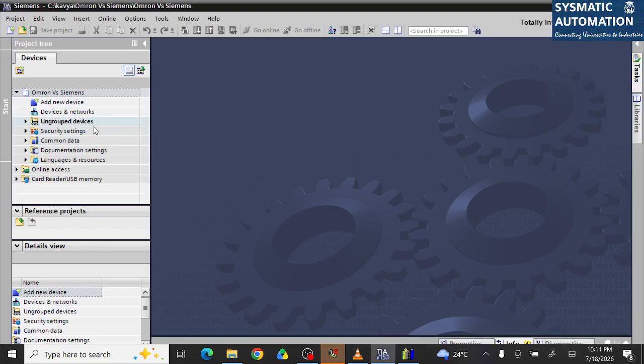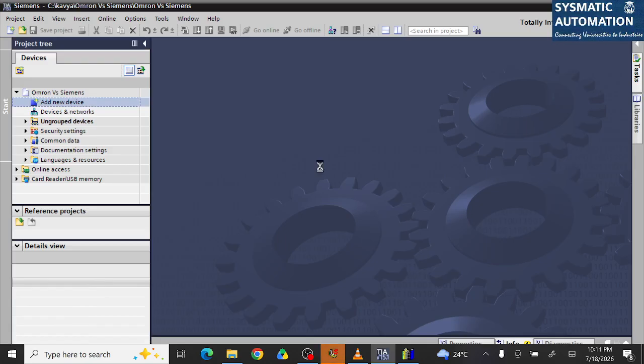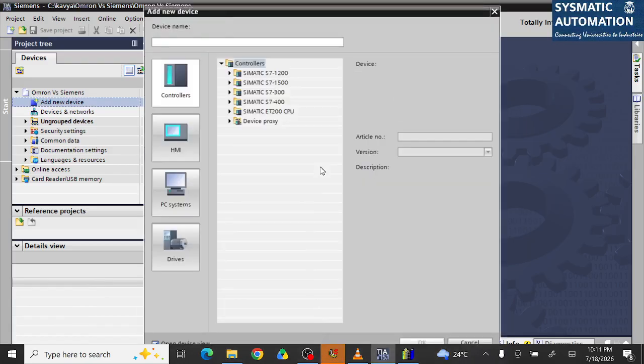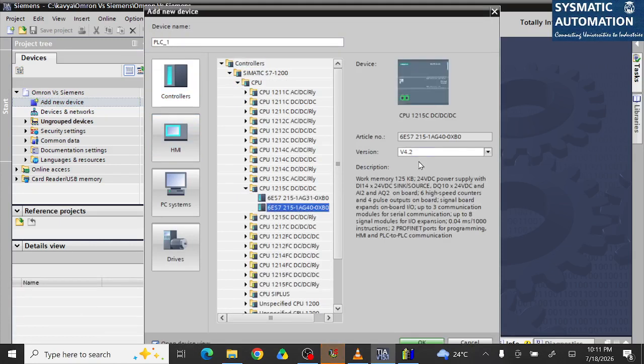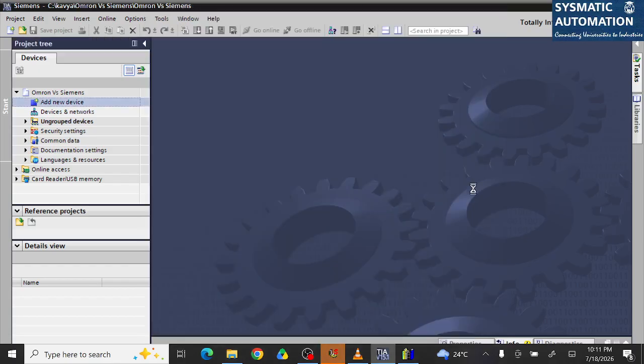I have to separately add the devices. For that, I'll say add new device, controller S7-1200, CPU 1215C DC, and set proper versions and all, then say OK for this. Once that is done, my device is created in my project now.